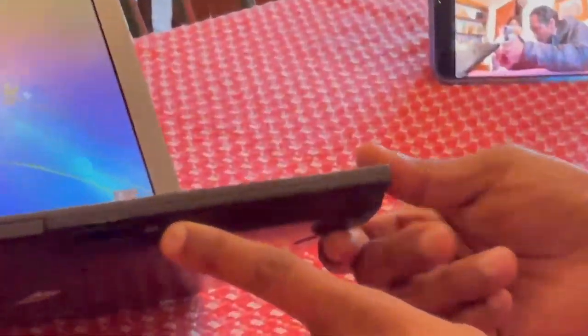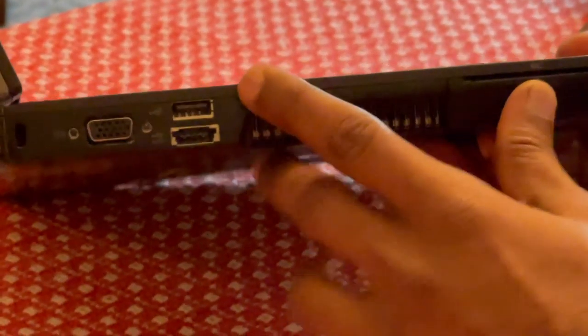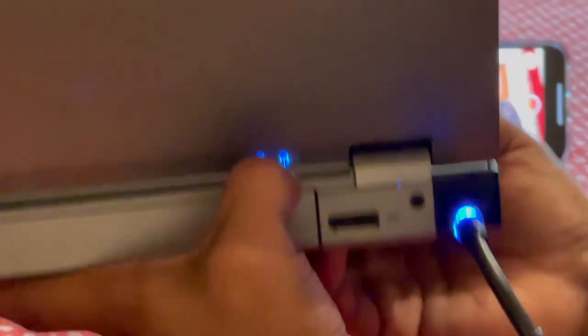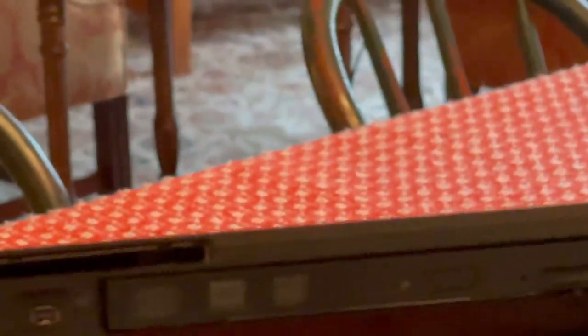We could not get the password because this is so old — that's okay. I just want to showcase what this computer was. Here's an SD port, and then over here we have a fan. There's USB, VGA — I don't know what these are — power source, ethernet, and some kind of old HDMI. Then headphone, microphone, and this is where the DVD drive is — that's how old this computer is. And then this is firewire 1394, old school, and then that's some kind of huge camera adapter.